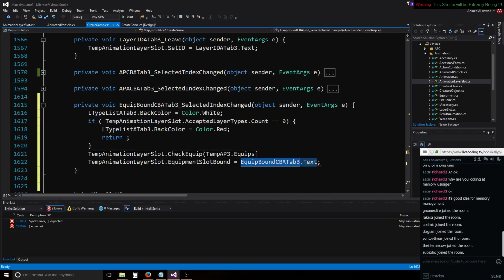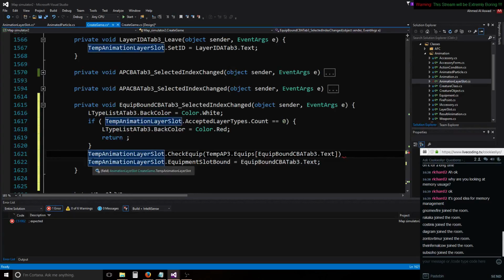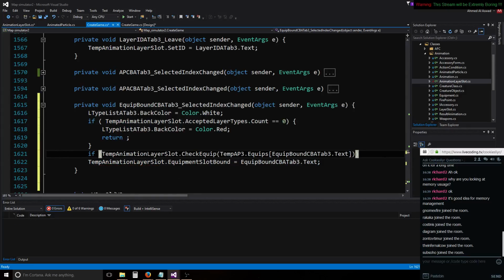And actually this one will return boolean. So only if this one is true, we set it to it.